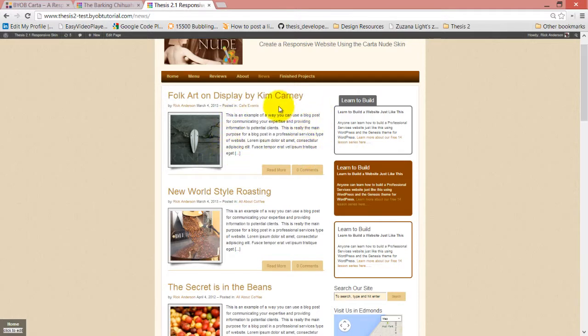The excerpt of the post, and then below that is the link to take you to the full post, and then a link showing you the number of comments. That is the typical blog page layout.